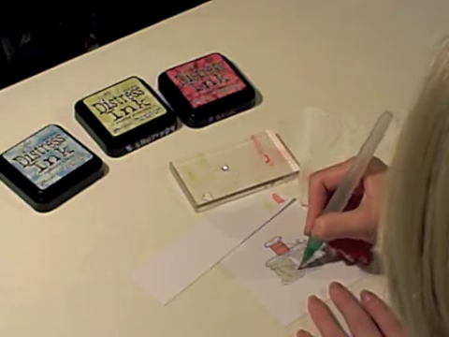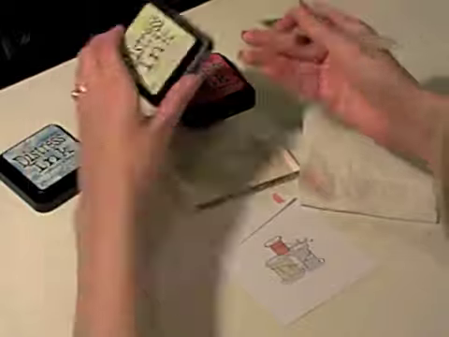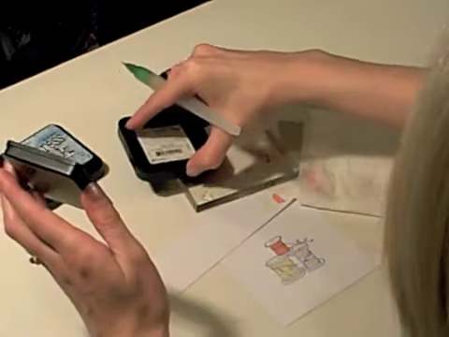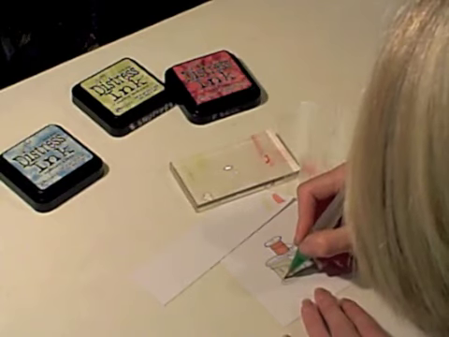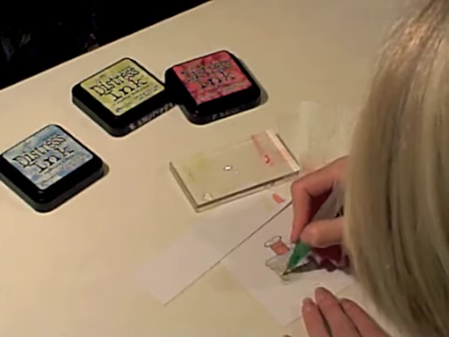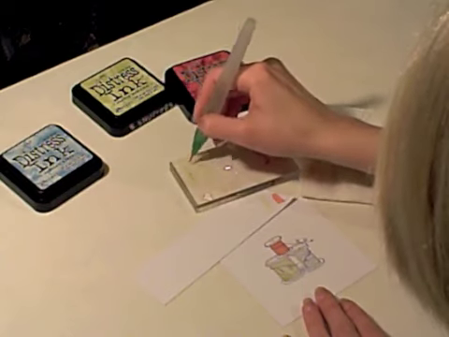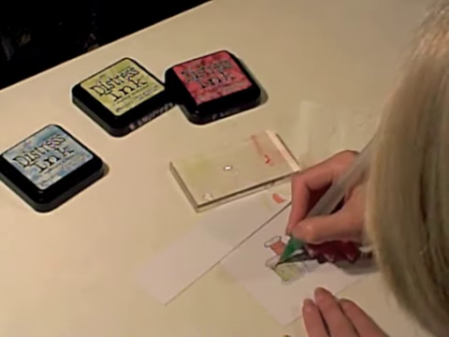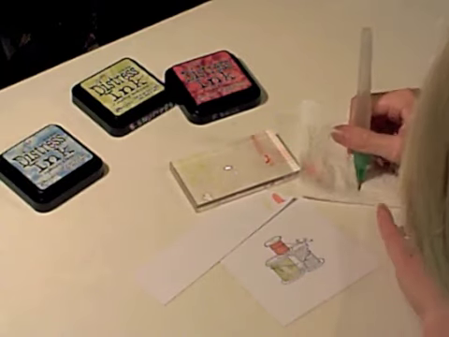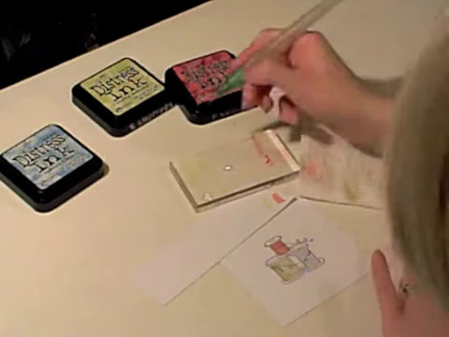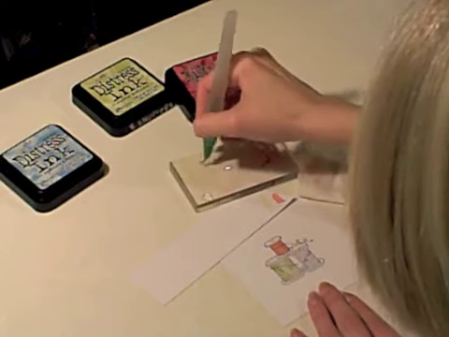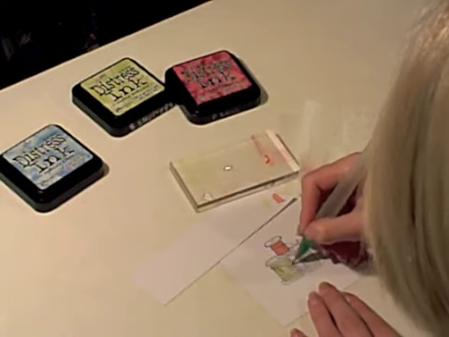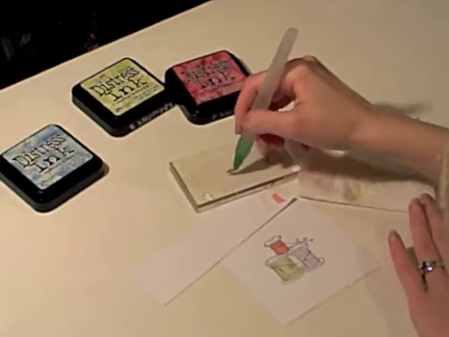But this time what I'm going to do is add a little bit of depth and dimension to the image. And this is the way I do it. So I'm going to tap some more of the ink onto the acrylic block and I'm going to pick up the ink once again with the brush but using less water. Just almost using a damp brush but not mixing it with water like I did before, using mostly the ink. That gets a more intense color on the nib so you can brush that onto the edges to create almost a shadow effect.